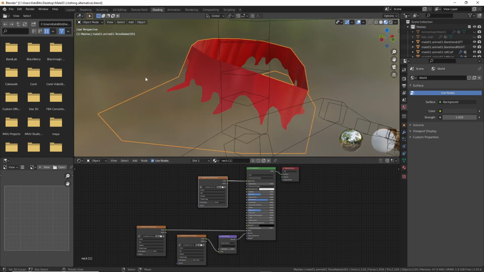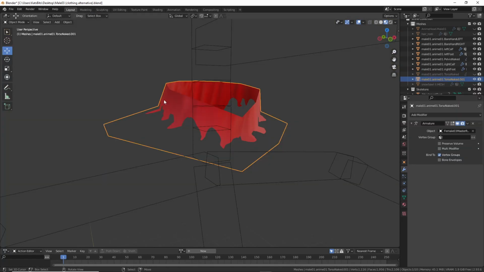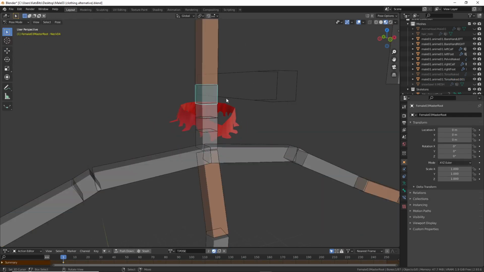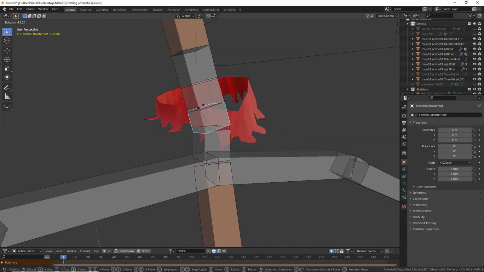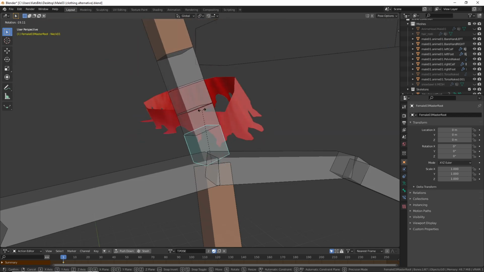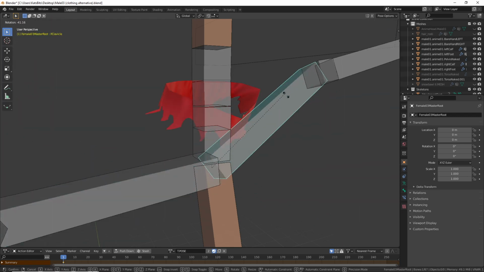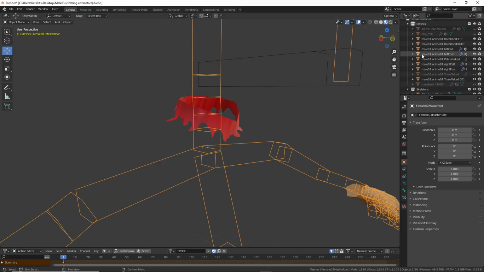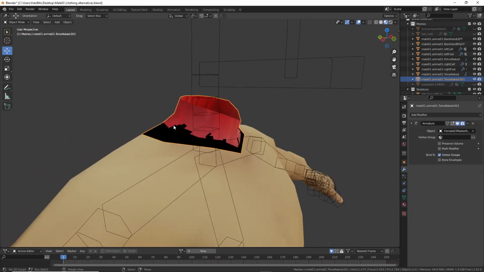Right, so that's that neck section done. And we could double check that it still deforms the way that we expect it to. Oops, that's the wrong one. So this is the advantage of using the avatar where we can. If we need a section of the avatar, we might as well just use it.